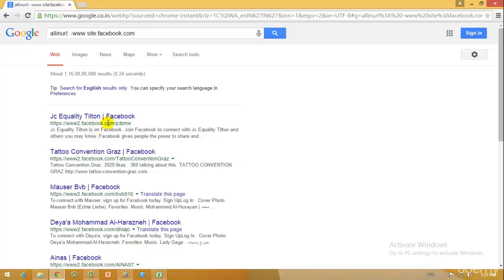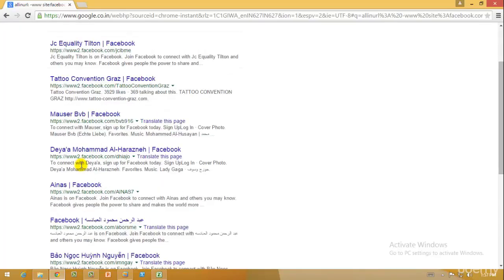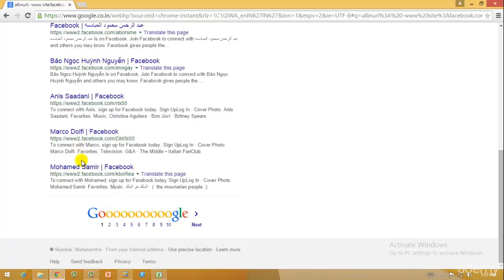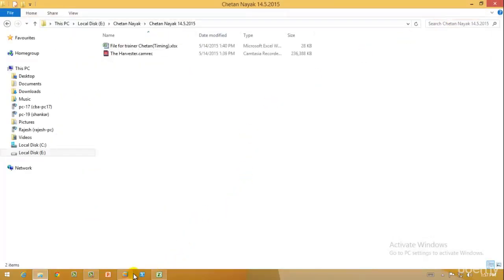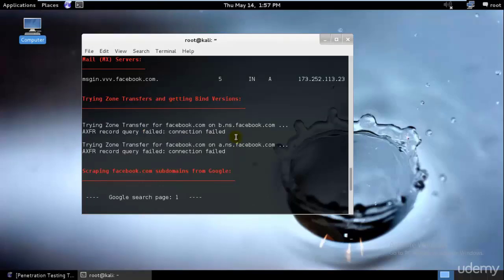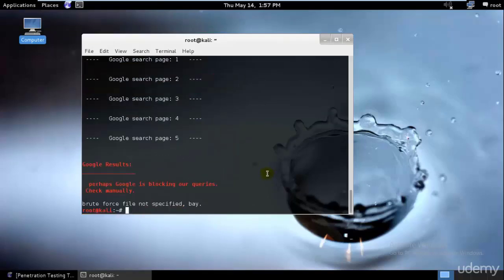You can see that we have it for www.facebook.com, and these are all the subdomains for these different people who have been using them. So you can gather this information, and I'll finally show you how we can brute force. Just in case this tool is not working, you can gather information over there, and then you can come back over here to brute force these things.